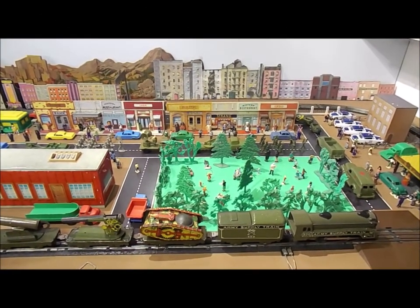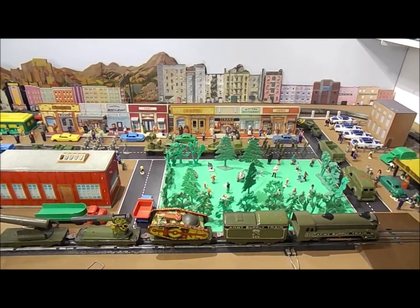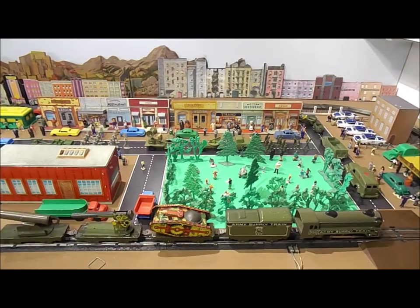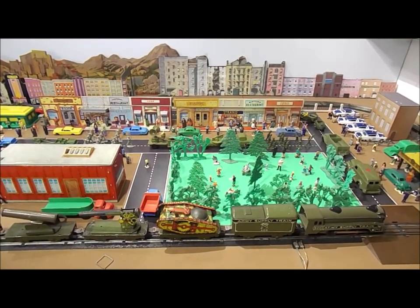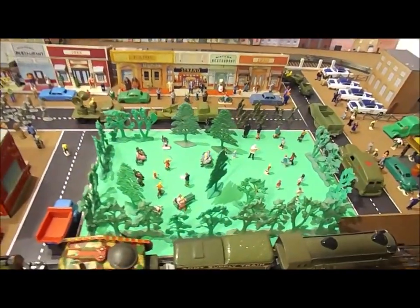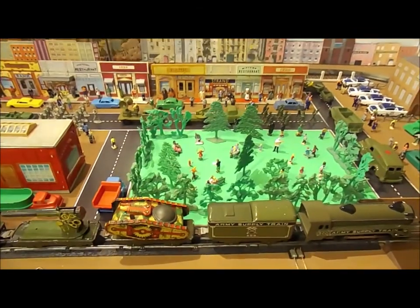Welcome back to the new layout. If you saw my last video, you'll know that Marxville had a catastrophe here. The tenement district went up in flames, and it has now been replaced with a park. Now, in real time, those videos were taken just a couple days ago.